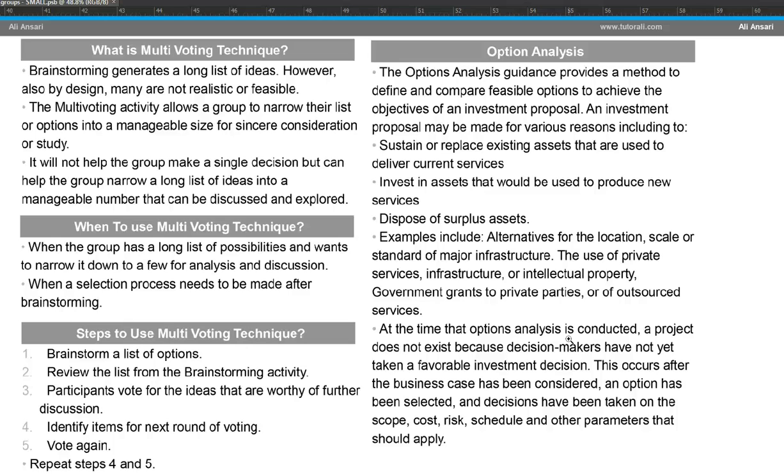Okay, so option analysis, basically what we are doing here is considering the different options and comparing them to achieve the objectives of the investment proposal.